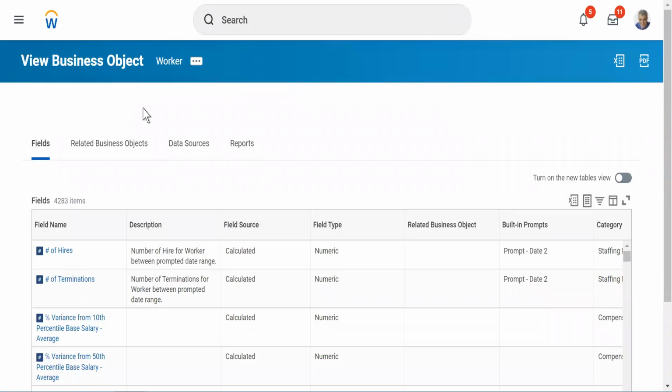And every business object will have these 4 tabs also. If someone does not have a related business object, that is different, but they will generally have these 4 tabs. Okay. So fields are just like a column of a table. That is what you have to remember. Then comes the next part, which is related business object.